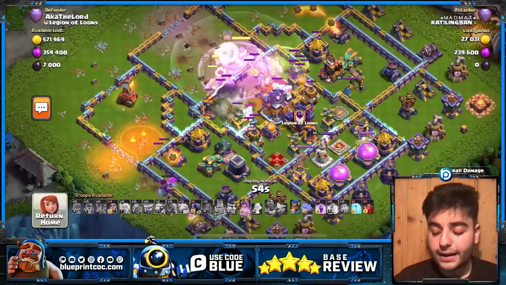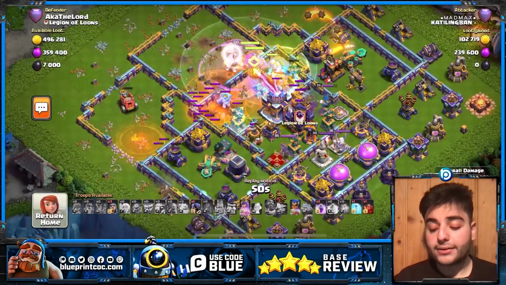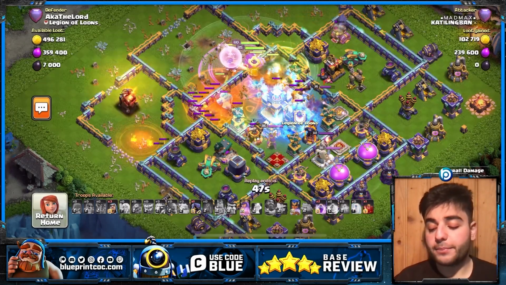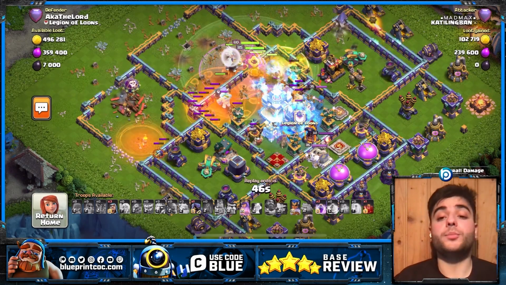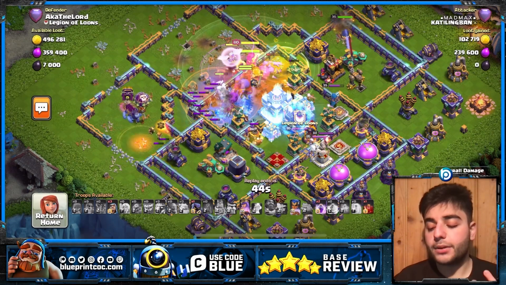Let's take a look at what happens to the smash. Now, the base is recommended with triple Ice Golem. And there we go. The triple Ice Golem just freezes the smash in the middle of the base. And because of the scatters not being reachable from either side, that means the scatter shots will continuously shoot in the middle of the base.